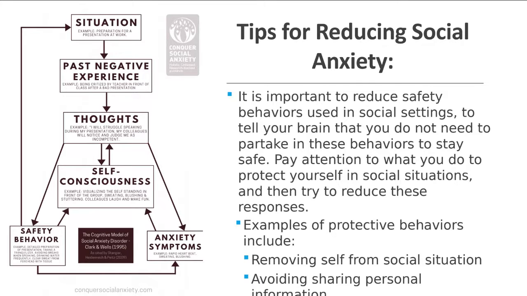And so when we initially have some of these negative thoughts, it leads into some safety behaviors, and some anxiety symptoms that we had talked about earlier. So some of those physical symptoms then include a rapid heart rate, blushing, sweating, trembling, things like that. And then some safety behaviors are things that we will do in a situation where we feel like we are at harm or that we're scared of something, we're in danger. And those behaviors are made to reduce that stress and to remove us from that situation.